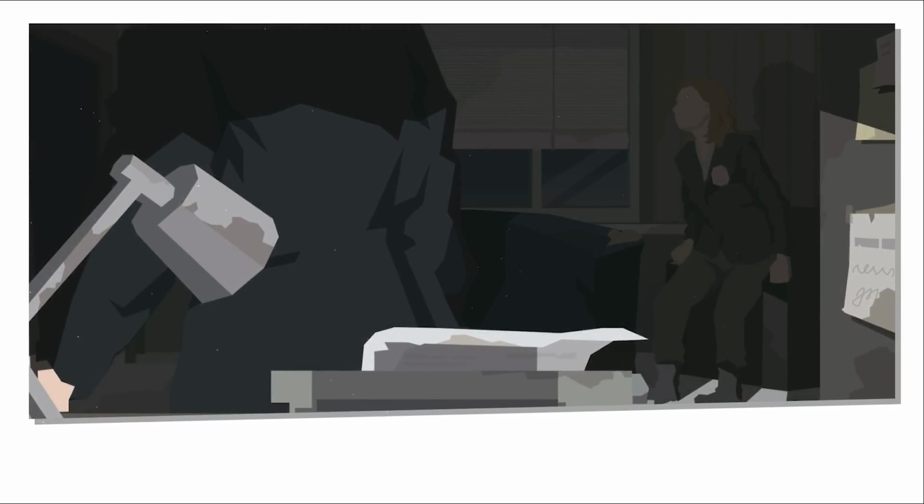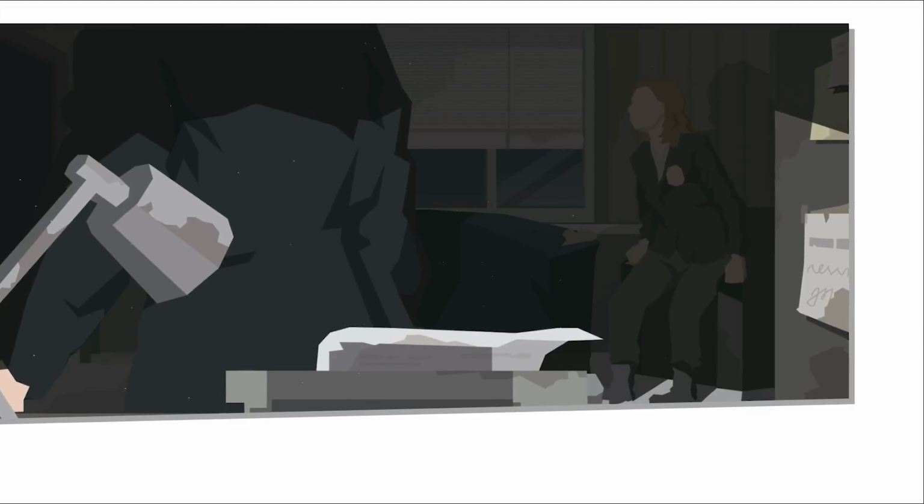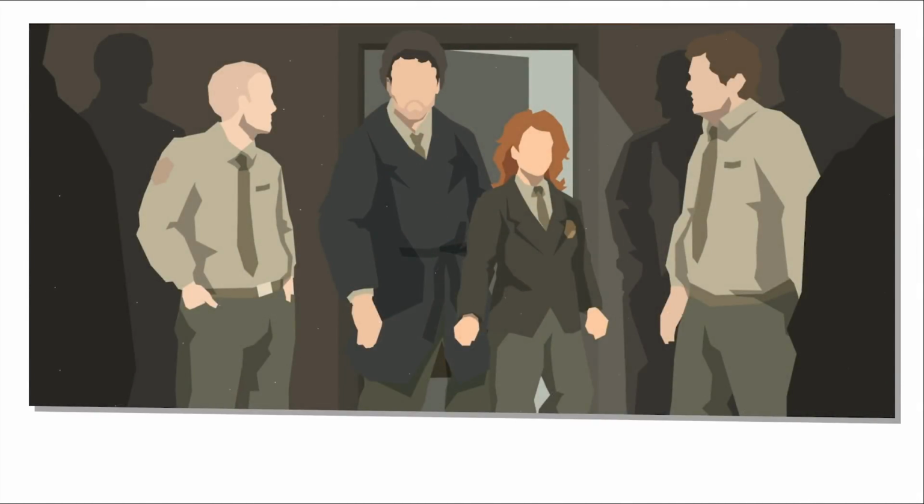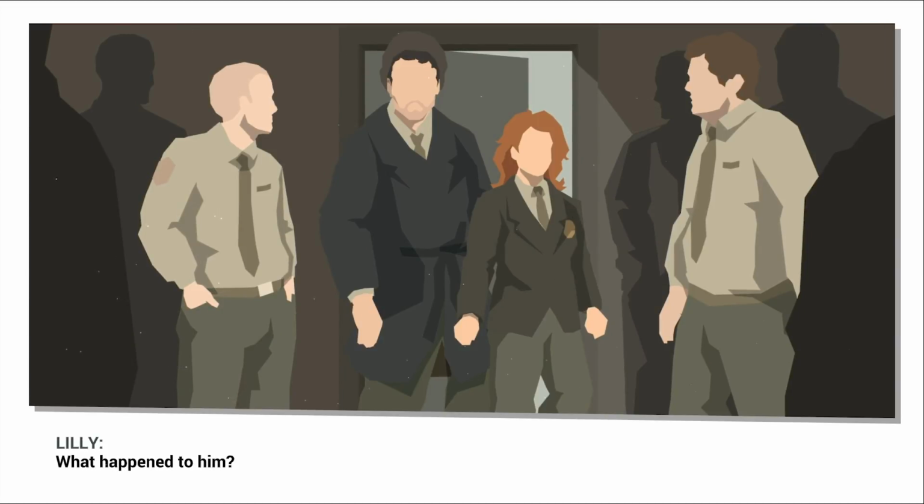Interesting. So it looks like we've arrested someone as a member of that gang who's at the start of the game. Okay. He looks a bit roughed up. What happened to him? Did he fall up some stairs?